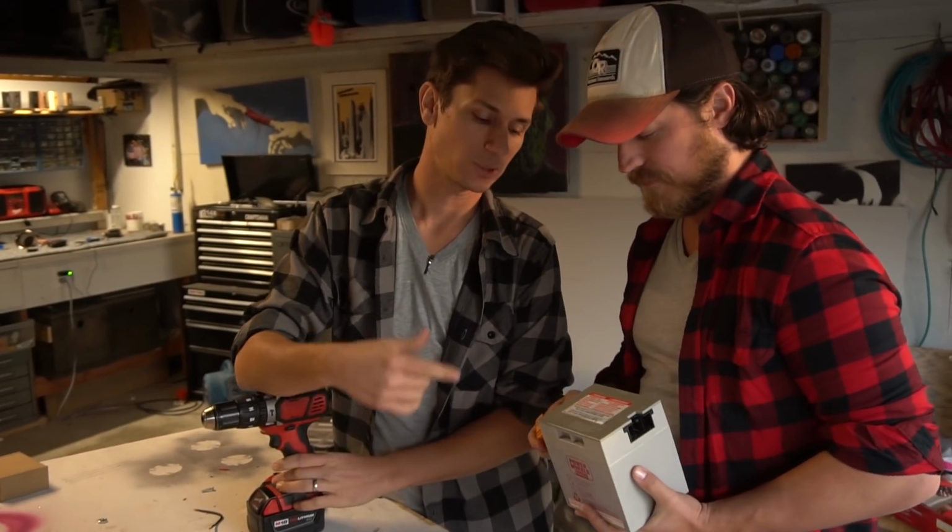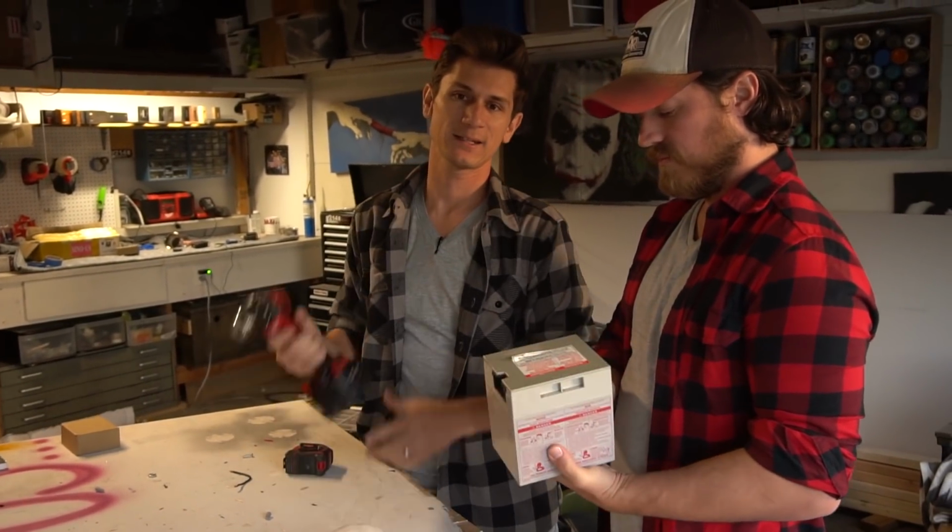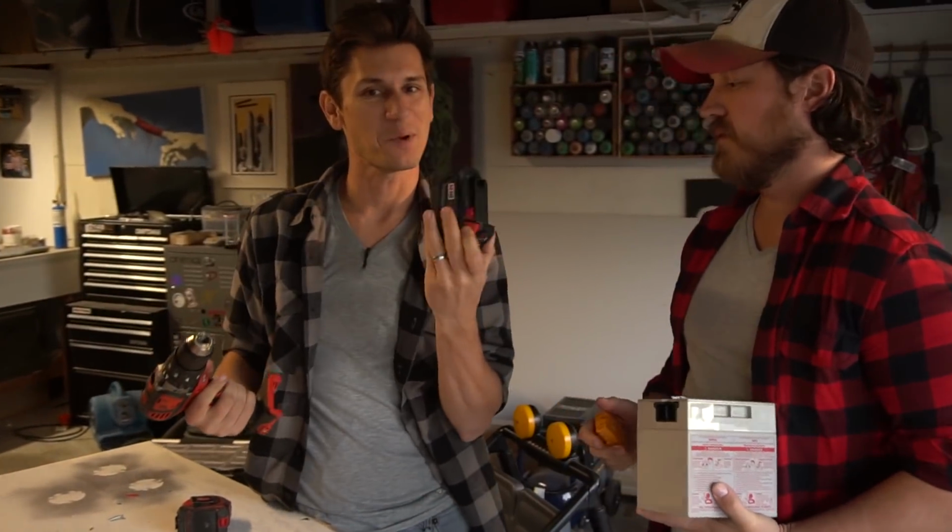Take things up a notch. We're gonna get rid of this old crappy lead acid battery, replace it with an 18 volt lithium power.